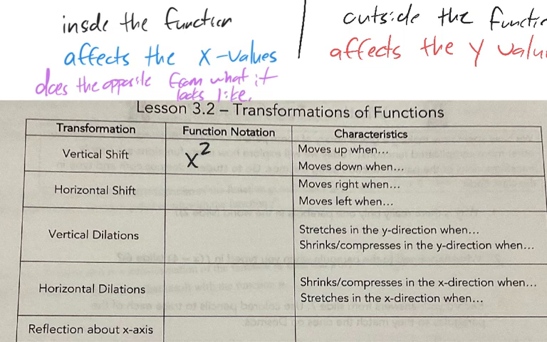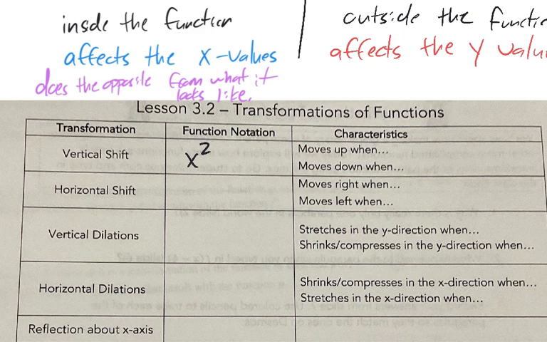All right, that's me. I'm going to Sand Mountainize this. That's only when it's the inside that affects the x's. What your brain wants to tell you it does initially, it does the opposite. We can talk about why, but I don't have time right now to talk about the why. Okay? We just got to try to knock these out. Opposite goes right if it's positive.